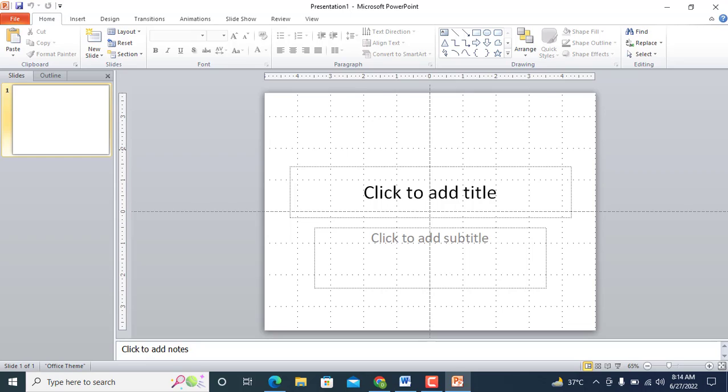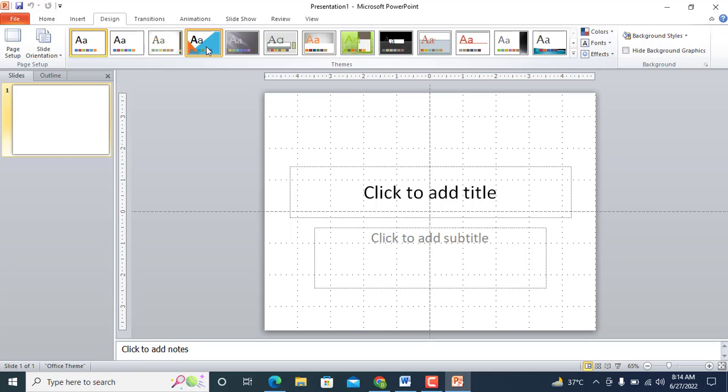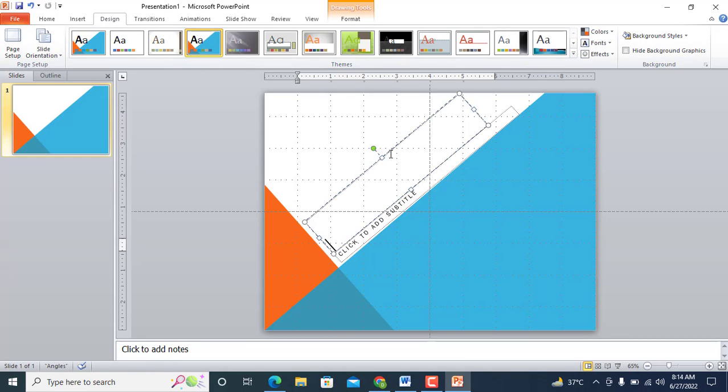So you can see here the Microsoft PowerPoint user interface. PowerPoint has a very user-friendly graphic interface. So you can see here this from design. I am going to change first of all the design.